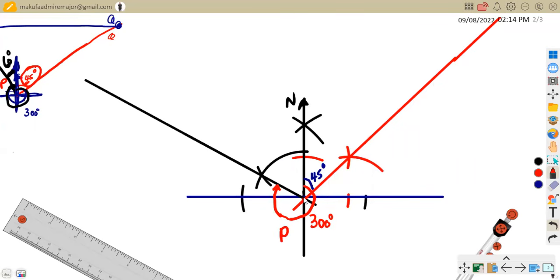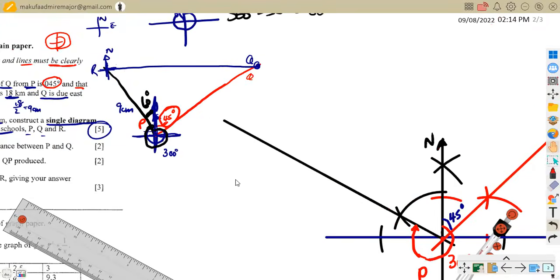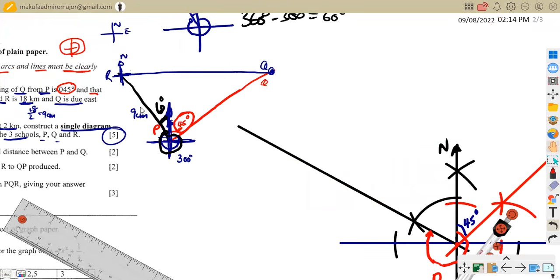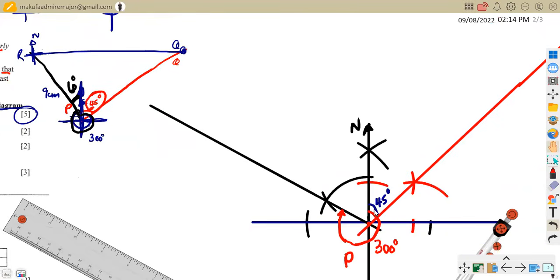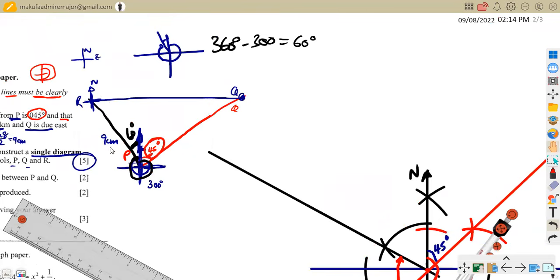We know that from this P here to the point which is R along this line, we are supposed to have 9 centimeters as per our diagram here. We are having what? 9 centimeters. So this is a sketch, guys. It's not something that is accurate. This is the accurate diagram, okay? So this was just a sketch. So don't worry about how the angles look.